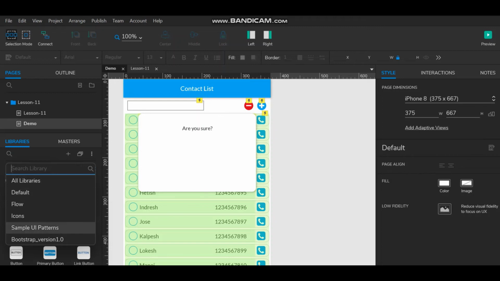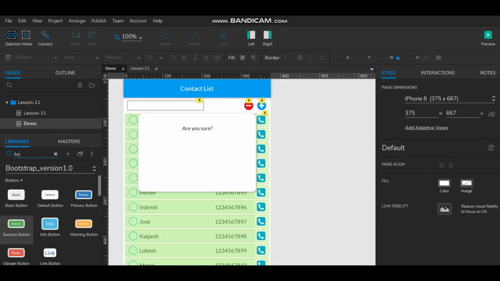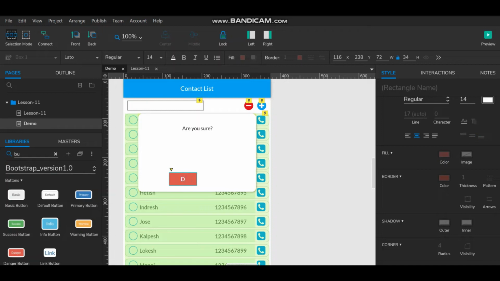Now we'll give two buttons, delete and cancel.